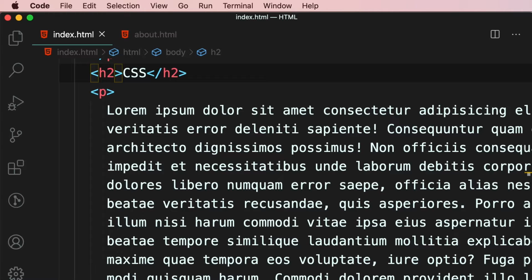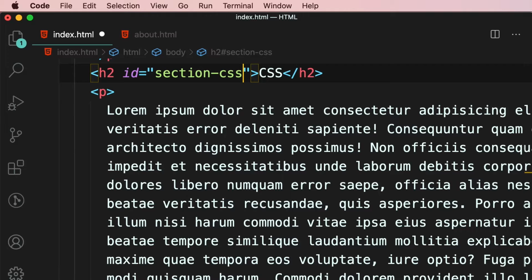First, we have to give this element a unique identifier. Just like everyone in the real world can have a unique identifier, like a driver's license or a passport, every element on a page can also have a unique identifier. So here I'm going to set the ID attribute to CSS, or we can use a more descriptive name like section-CSS. The name doesn't really matter here. What matters is that we're defining what is called a fragment or a place on this page.